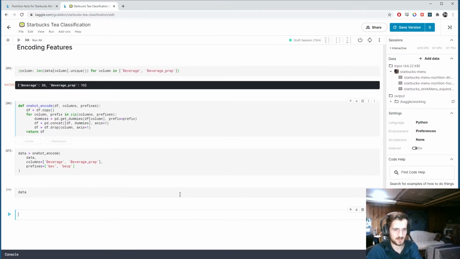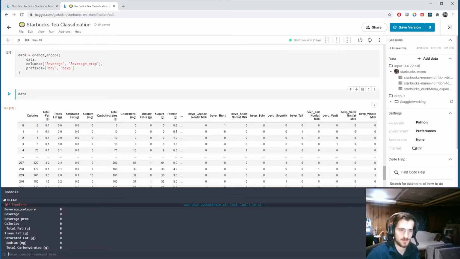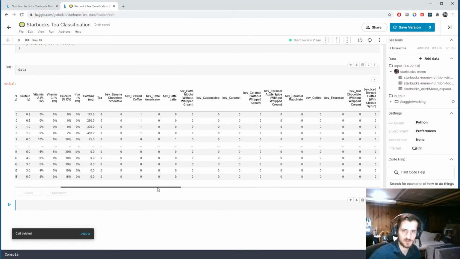And now we take a look at the data. We can't see all the columns anymore, so I'm just going to go into the console and type pandas.setOption max columns none. And that will allow us to see all of the columns, and we can scroll across to see them all.